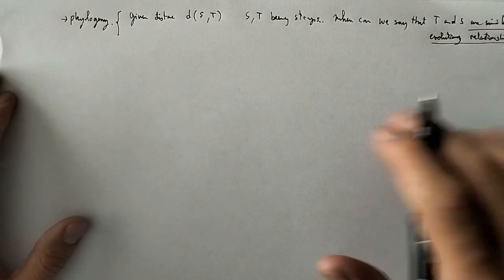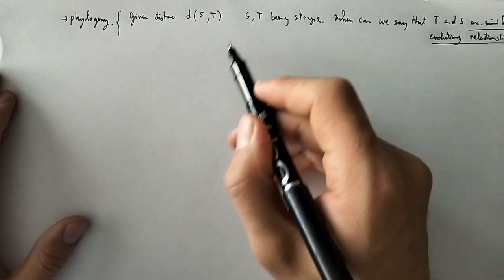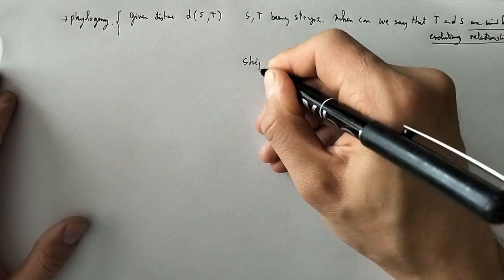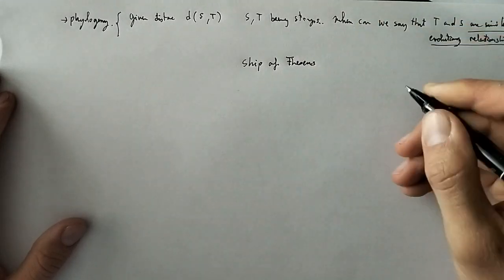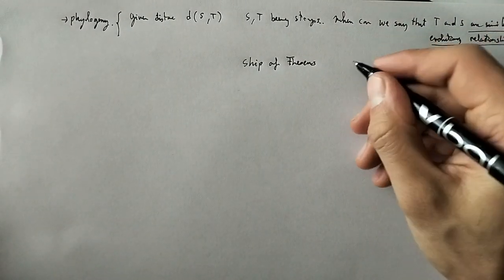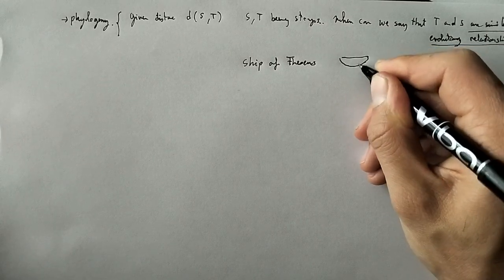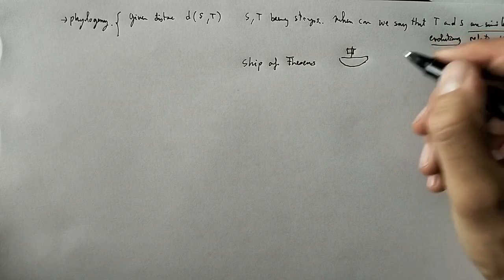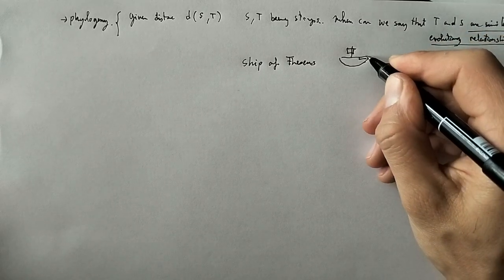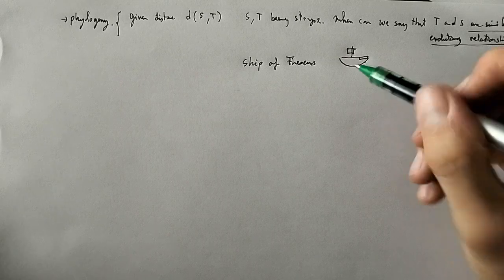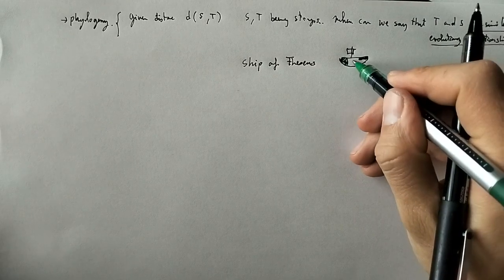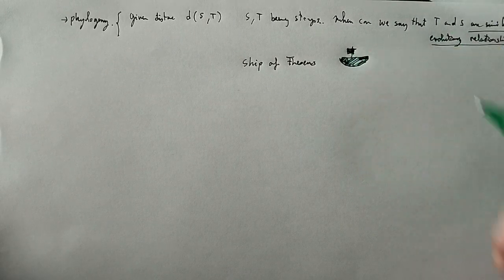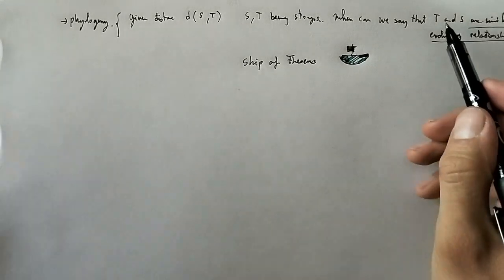You can think regarding this example of the ship of Theseus, when you have the ship of Theseus, and you're replacing one part after the other. So you replace this little piece, for example, and then this other little piece breaks, so we need to replace it, and so on until we replace the entire ship. Can we say that the ship is the same or not? And the idea is similar in the case of two sequences.